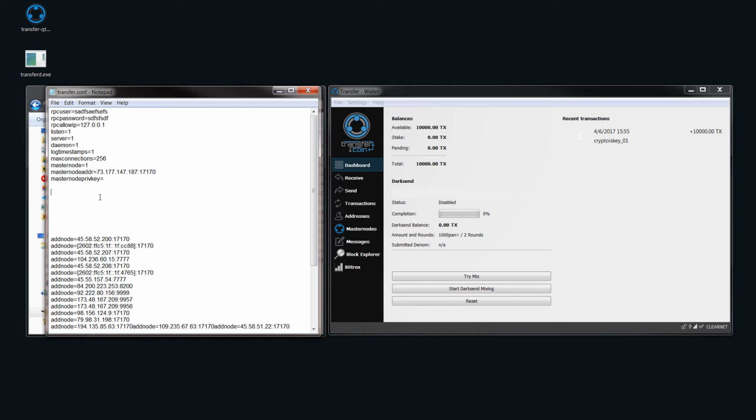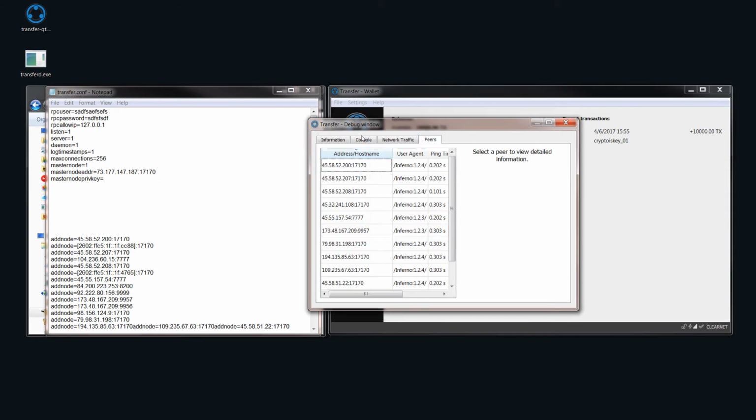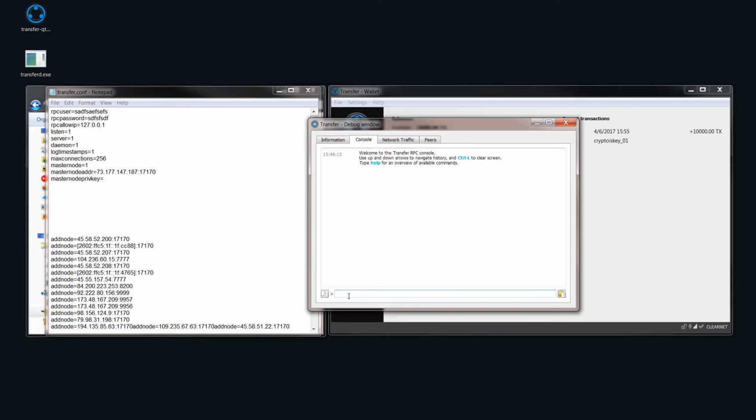Okay, now to get your masternode private key, this is how you do it. If you come over to your help and then debug window and console, and then in here you just need to, actually what we need to do first is we actually need to encrypt the wallet, so that we can use the passphrase to activate. Well, actually we don't need to. We can just get the private key without it because we haven't encrypted the wallet, but it is best practice to encrypt the wallet before you do all this. Okay.